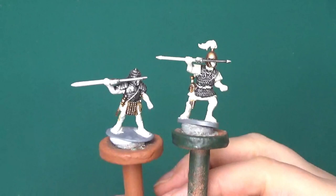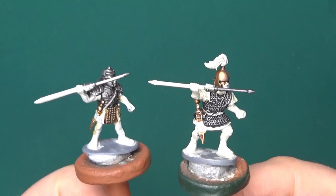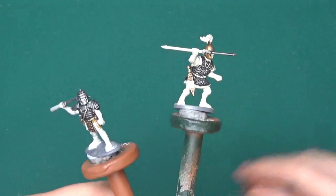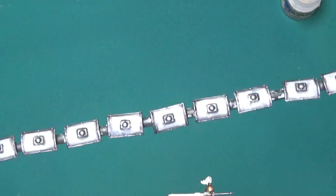So with the dry brushing complete on our two legionaries now, the next step is basically just to tidy them up now. We're going to be switching over to using contrast paints properly now, and that's going to be painted over the yellow areas. So anywhere where we've got some splatter from the shade wash or some over brush from the dry brushing process, I'm just going to mix up a little bit of a cream color. You could use Wraithbone. I'm actually out of Wraithbone in my little stash here, so I'm going to mix up some Screaming Skull with a little bit of Vallejo White, and that'll give us a similar color. And obviously the same on the shields, we can tidy these up as well, just to get them ready for Transforce later.